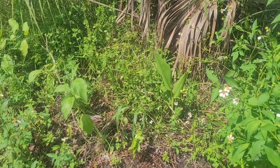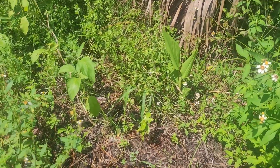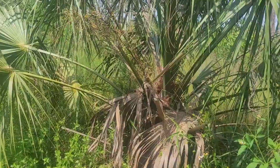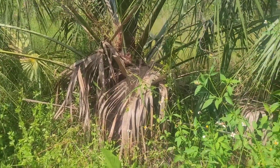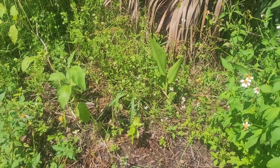I wanted to do a before shot because there's a lot of stuff here that I need to clear out. So I'm going to clear out some of that brush and it'll grow up this palm and give a nice western backdrop to this area of the garden. So I'm going to get to work and show you what happens afterwards.